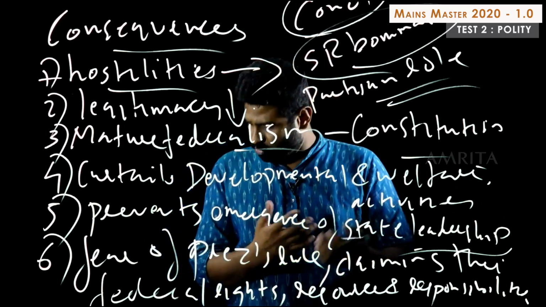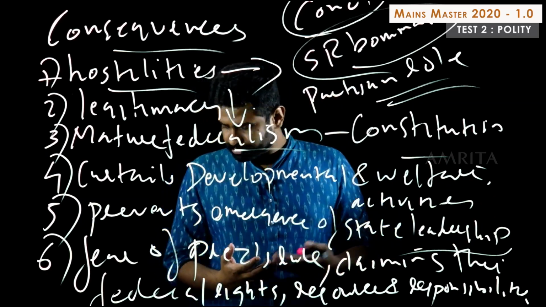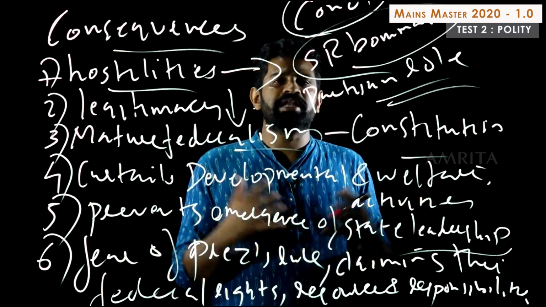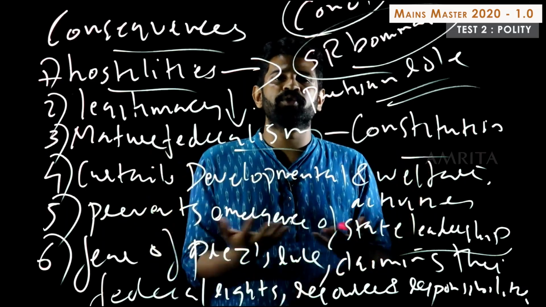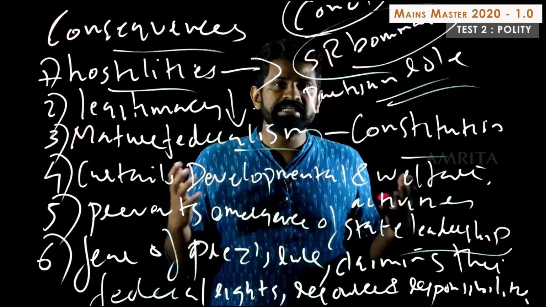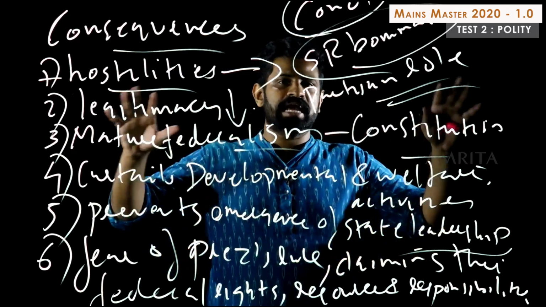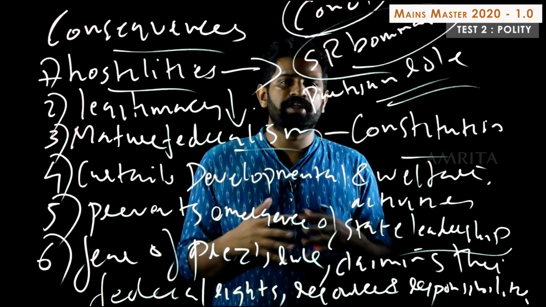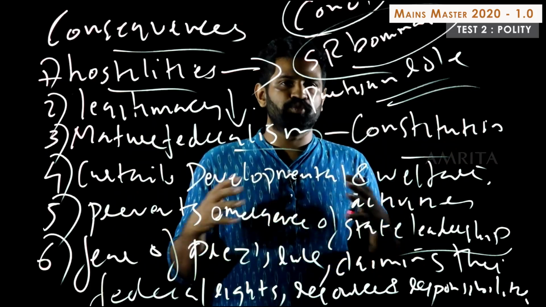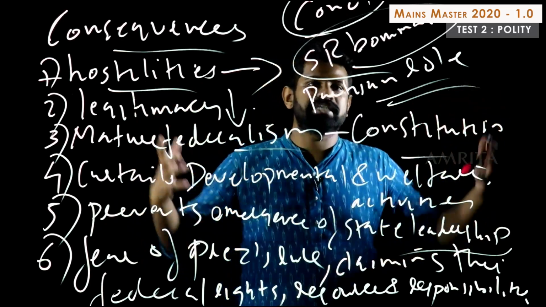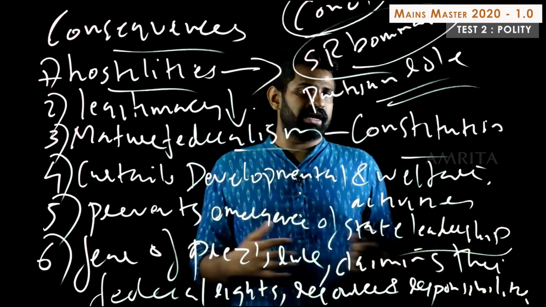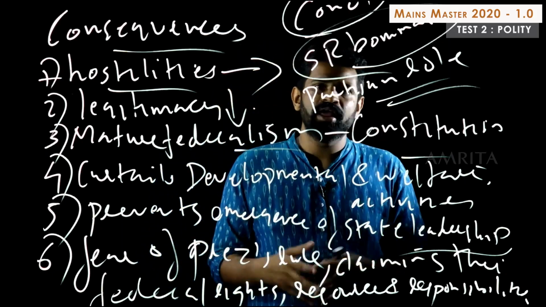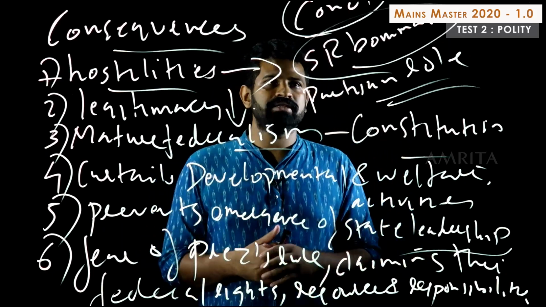Or, if you want this country to take off, if you want to end poverty in this country, if you want to make the 21st century an Indian century, it is essential that the center and states collaborate. So any points of conflict and confrontation that exist would have to be removed if such an ideal scenario is to be created. I think in some of those lines you could give a concluding statement and end the answer.